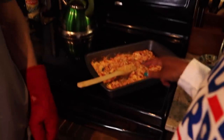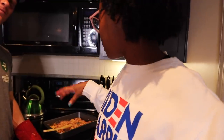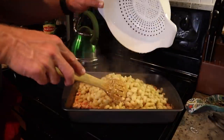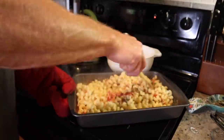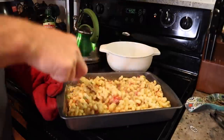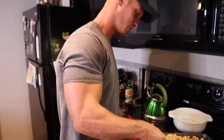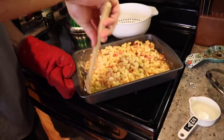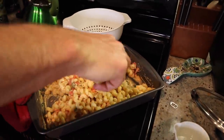Dustin has it all mashed and mixed up. I just drained the noodles. So what we're going to do now is add the noodles and the basil, stir it up, and I think we might be good. We took a little bit of the pasta water and set it aside because they said you might want to add a little more if it's too thick — it will help to evenly coat it.